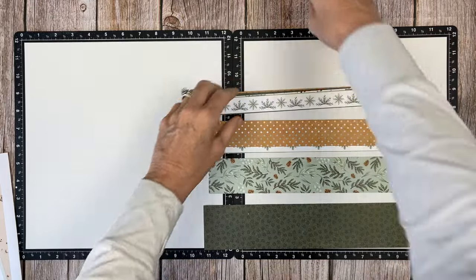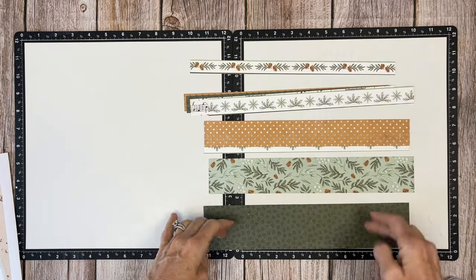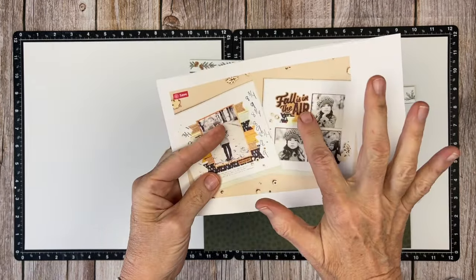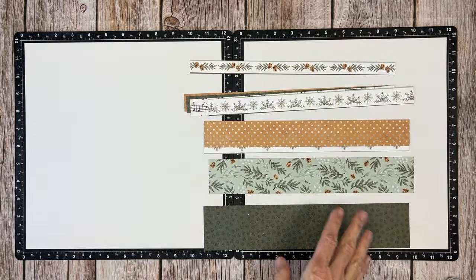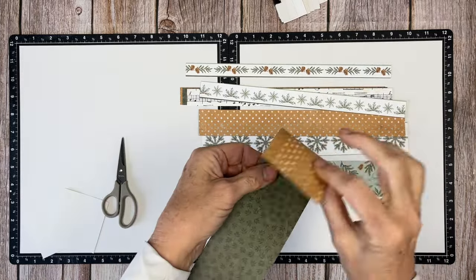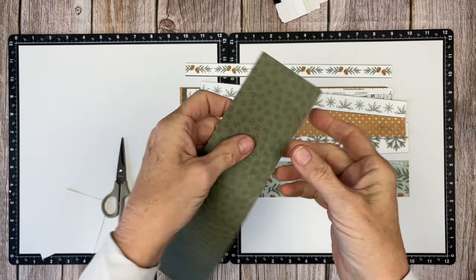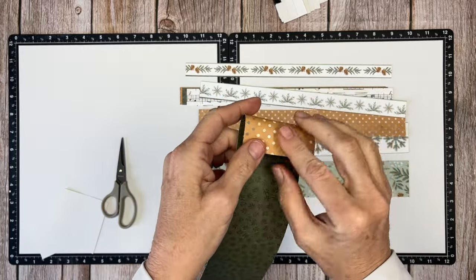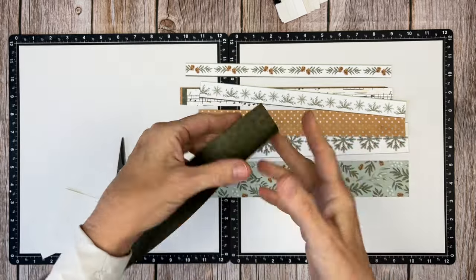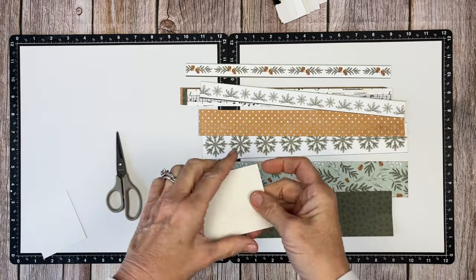I like when I get a pattern or an inspiration that I'm following to sort of guesstimate on the strips. So I have actually 9 strips here, and they vary from 7 3/4 inches, which is the smallest, all the way up to 9 inches. And then I'm going to dovetail both ends, but right now they're all 12 inches. So I begin showing the dovetailing process and then realize I need to trim them down.